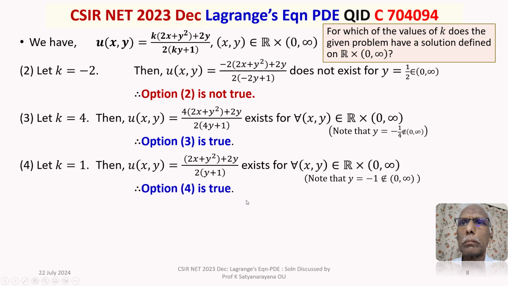Now, we are left with k is equal to 0. And many of them say put k is equal to 0 in this, you will get u(x,y) is equal to y. Therefore, the solution exists. That's the argument they give, but you may be getting the right answer, but that's not the way, because the k we have taken is not equal to 0. So we now discuss the case when k is equal to 0. How do we go about it?